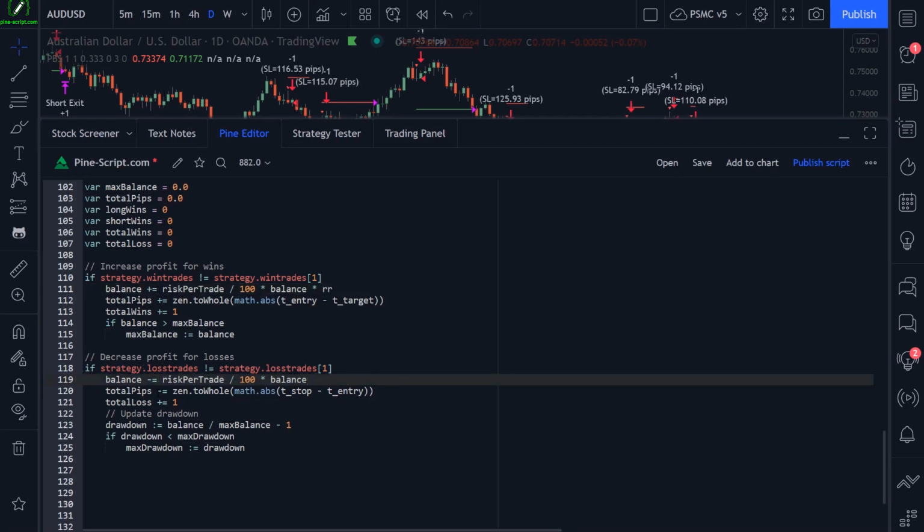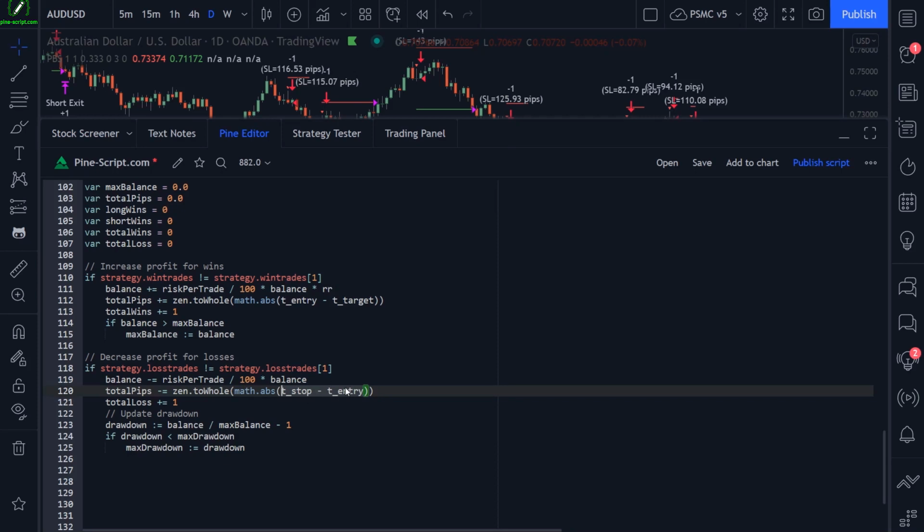The next thing we do is we decrease or subtract from our total pips our losing pips distance. So our absolute value of our trade stop loss price minus our entry price. The reason we convert this to an absolute number is so that we don't have to change the code whether we're long or short, because whatever number we get here will be the distance between our entry and stop loss price.